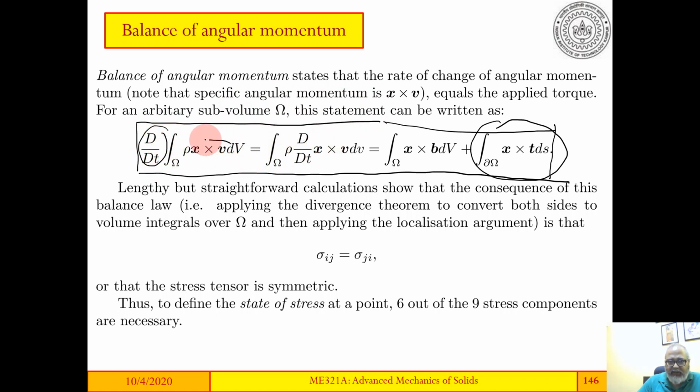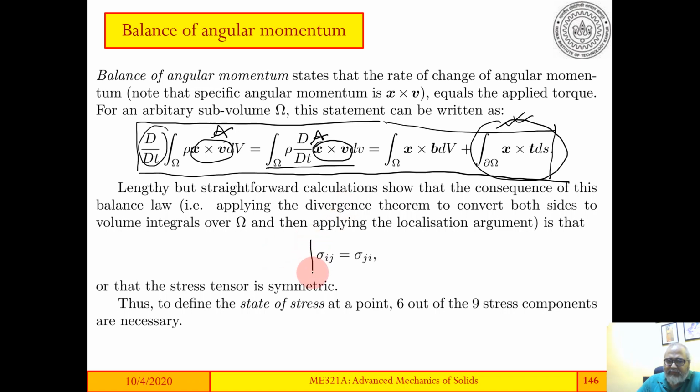So this is your A in this case. You can write d/dt outside as rho times dA/dt, remember, and A is this quantity. So the left hand side is obvious. On the right hand side you have to deal with the cross product, and convert this integral into a volume integral using the divergence theorem, and then apply the localization argument. The long and short of it, it will be a straightforward derivation. I am not showing it here because it's quite lengthy.